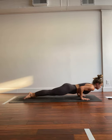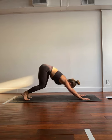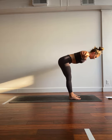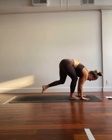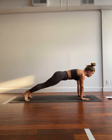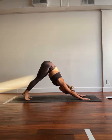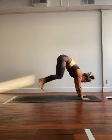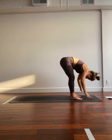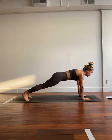Take your flow. Inhale, shift the gaze. Exhale, top of the mat. Inhale, lift halfway. Exhale, fold. Inhale, rise. Exhale, fold. Inhale, lift halfway. Exhale, find your plank. You know what's coming. We have six, five, four, three, two, one, and flow. Inhale, shift the gaze. Exhale, top of the mat. Inhale, lift halfway. Exhale, fold. Inhale, rise. Exhale, fold. Inhale, lift halfway. Exhale, plant the hands. Find your plank. Four, three, two, one, flow.